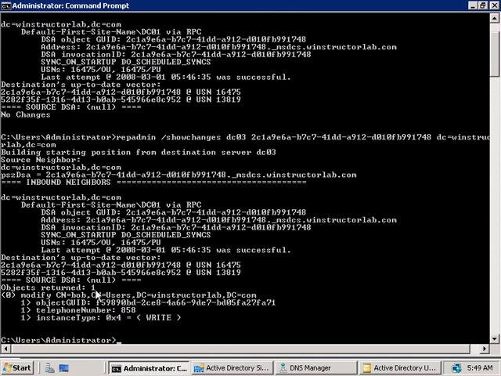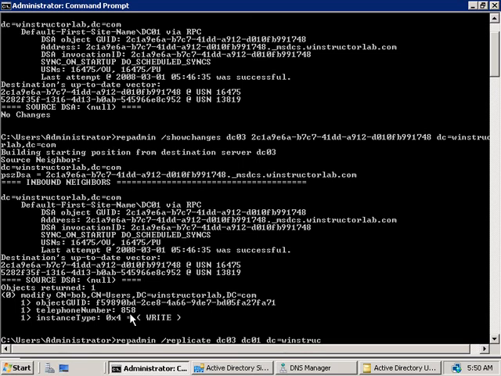Now this tells us that DC03 has one object that it needs to replicate from DC01, namely the telephone number, which has the value of 858 here. So now that we know that there's changes that need to be replicated, we can force replication by using the Active Directory Sites and Services console, and we saw how to do that in our video on sites. Or we could run the command RepAdmin followed by the replicate switch, and we'll replicate from DC03 to DC01.